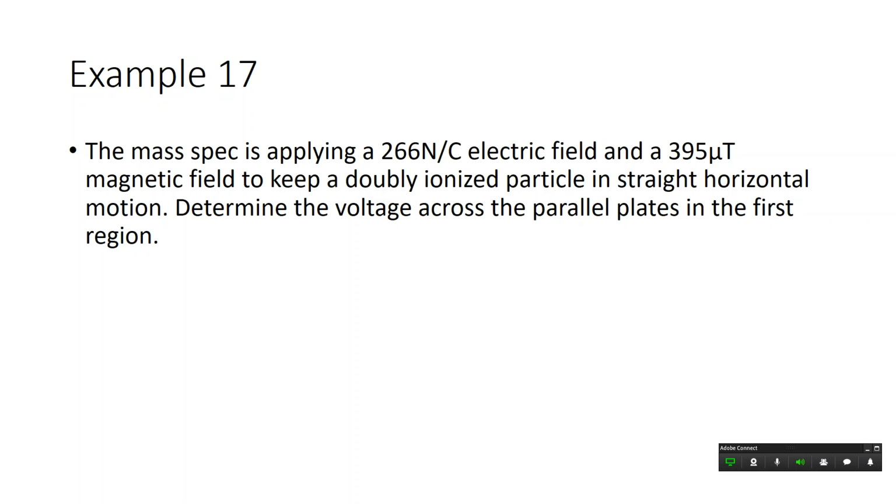So first of all, what's a doubly ionized particle? Yeah, it's double of what though? That charge? Yeah, okay, exactly. So it's got a double charge in the sense that it's got two charges. Whether it's two negative charges or two positive charges, in this case, it's not really mentioned, and it's not really a part of the question, so we don't need to worry about it.